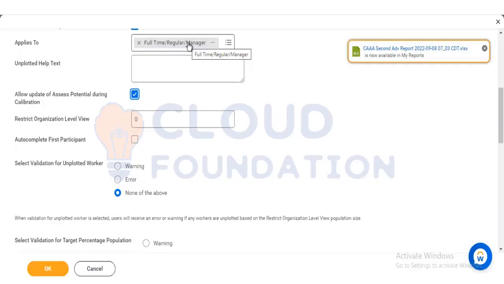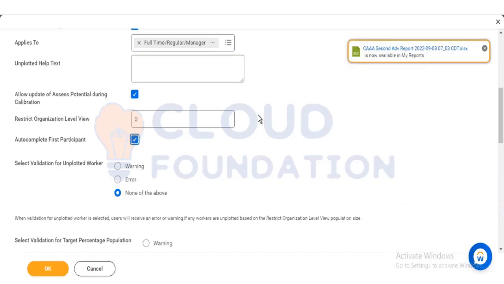All the steps will be completed. Okay, for the first employee, I'm going to check this, mainly the first employee. Whichever employee, for an example, falls into this category and the calibration program was run for him, what it will do is it is going to skip the first participant.